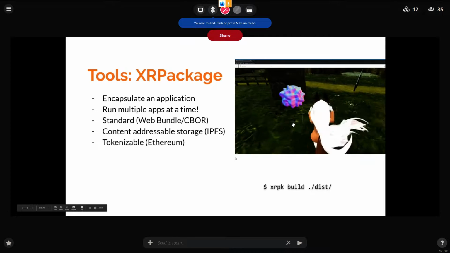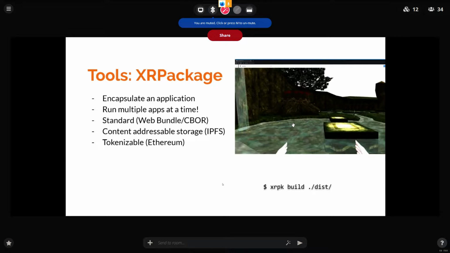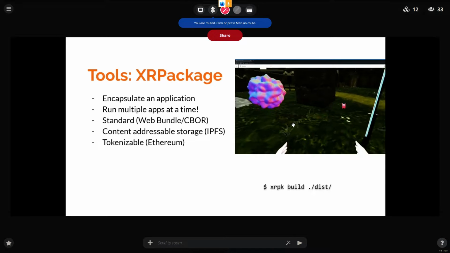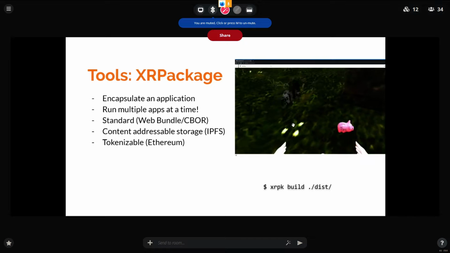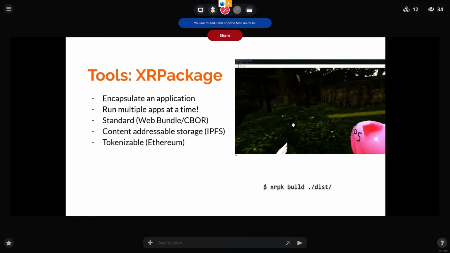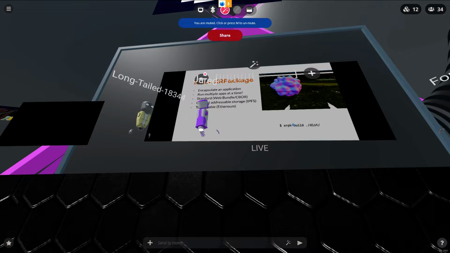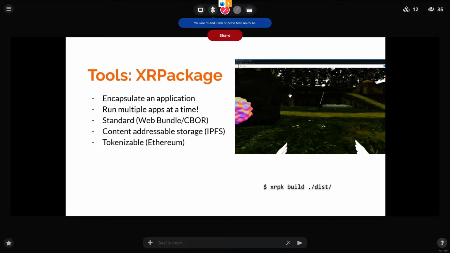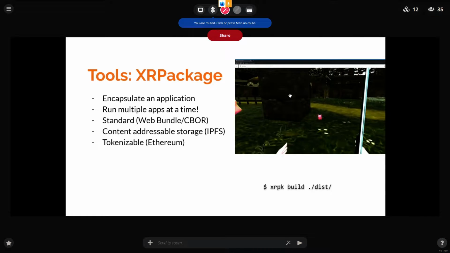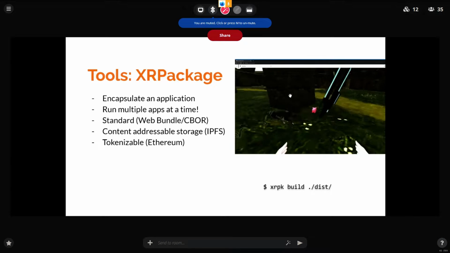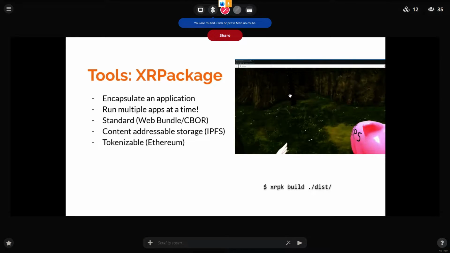You can drag and drop these files. And there are a lot of other interesting properties that come out of this too. All of this is hosted on IPFS. What that means is these packages can be uploaded to the cloud where anybody else can download them in another application. We're actually going to be showing this later today. And this is also completely tokenizable. If you have a file, that means you can hash it. That means you can upload it to IPFS. You can take that hash and put it up on Ethereum. What that allows you to do is literally hand somebody a unique object inside these virtual worlds. It allows you to provably hand over things that you've made. And more importantly, it allows you to sell them. You can have an artist creating something, packaging it up, and then literally selling that unique representation to somebody else for real money. This is all possible today just using regular web technologies.